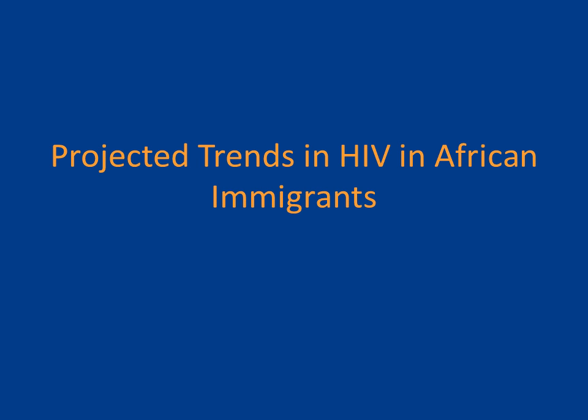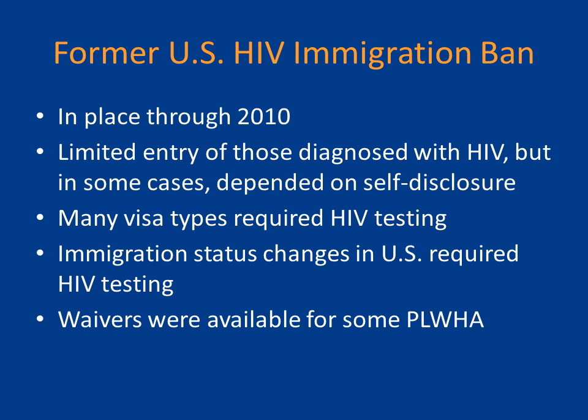Many of you are aware that in 2010, a ban on people with HIV entering the country was lifted in the U.S. And I just want to present some data that were developed around that time to project how many people would enter the U.S. who were HIV infected after the end of the immigration ban.